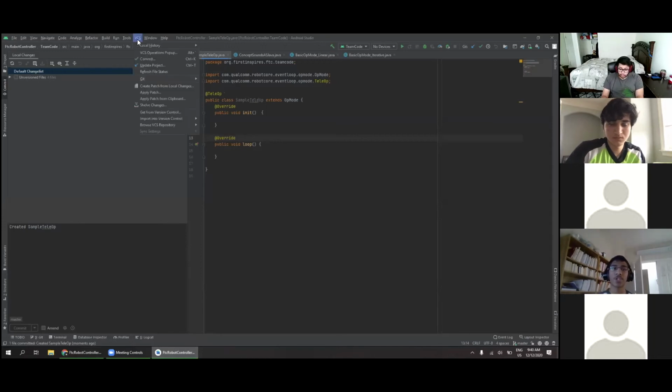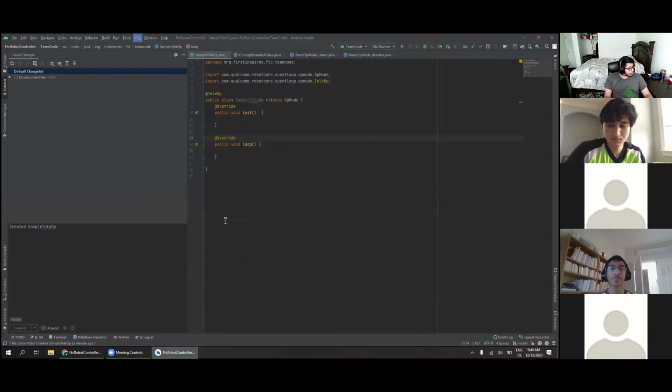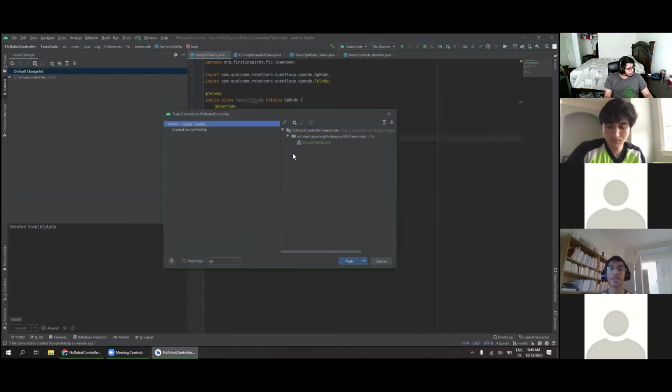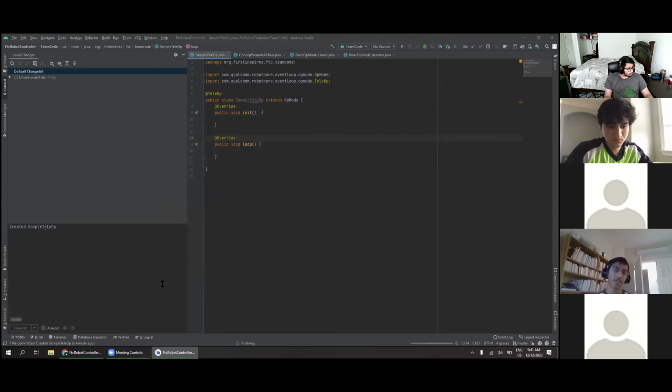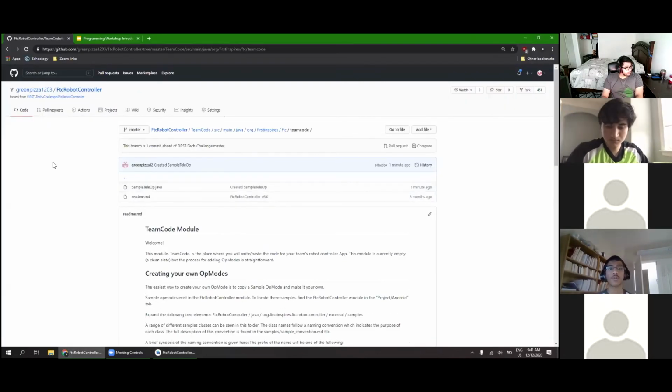In order to push the code changes that I made right now, I can run git push, and this will allow me to push this code into the main FTC repository online. So this will synchronize all the local changes I made, creating this sample teleop, and push it online so that when you look online, you can find your code, and anybody else working on the same FTC repository can then clone that code or synchronize that code to their local folder.